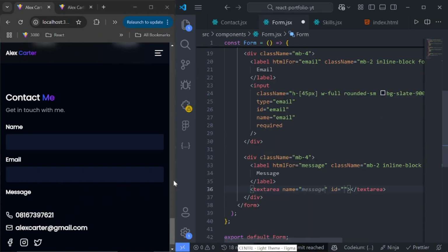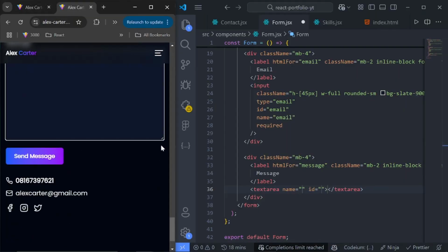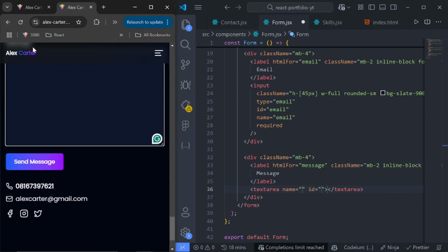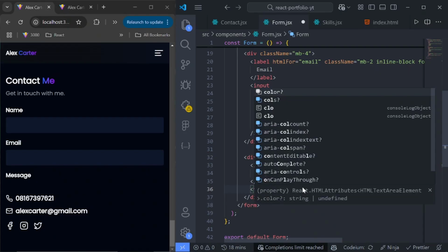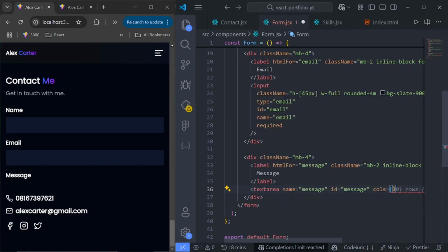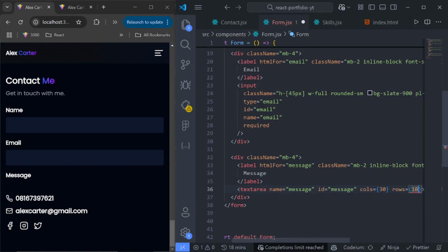So text area is that big box that you can adjust to whatever size you want to. So if we go back to our own local project, and for the name, we'll set it to message. The ID as well will be message. If I can type properly again, then we'll add the columns of like 30 and add the rows of 10.